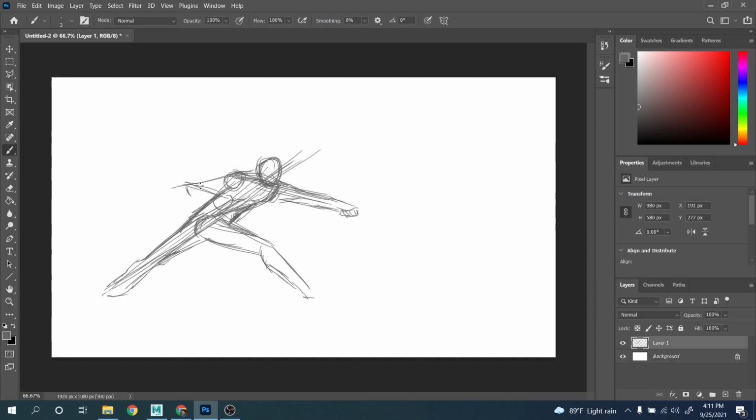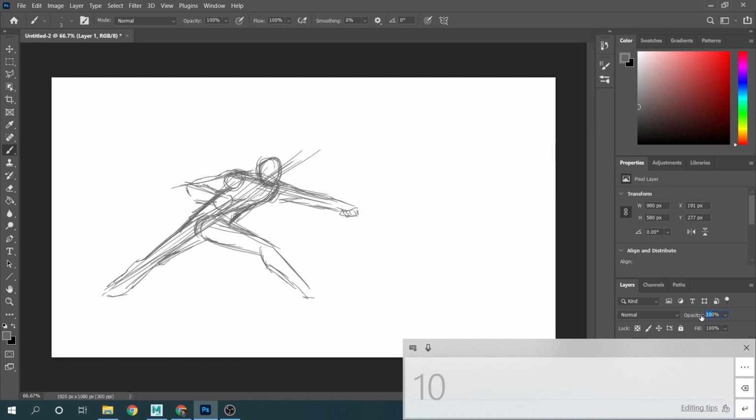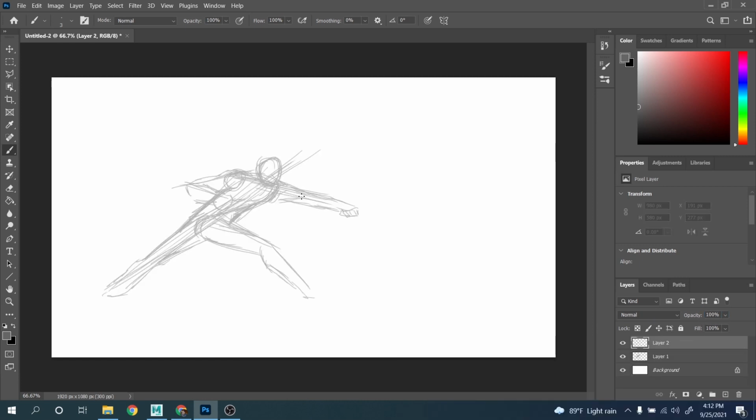And I know sometimes when I draw a lot of lines, it starts to get messy. So obviously there's gonna be a moment when I want to clean all this up, right? Just to have a quicker, better idea of what is going on, right? Maybe I wanna make this really lighter, and then very quickly I just wanna go and adjust and clean up these poses, right? I don't think I need to show you guys the overall process, as long as you understand the kind of line of action that you're looking for and everything, right? It is okay if it doesn't look super clean or anything, right? That's not the most important thing, I would say, right?